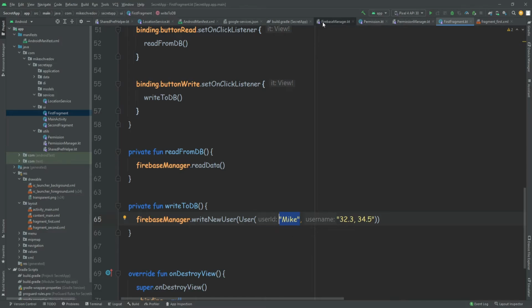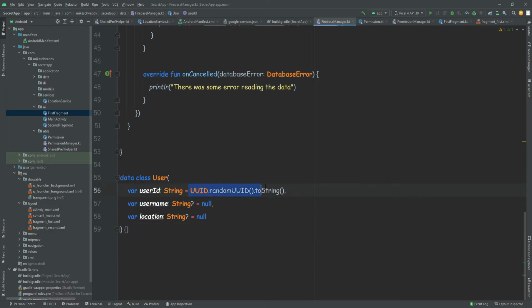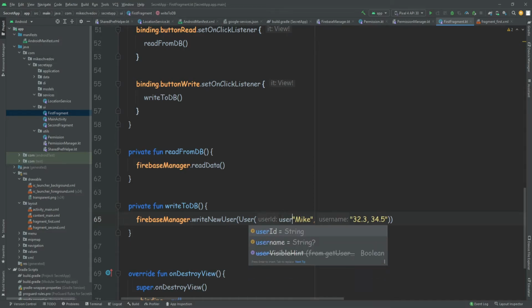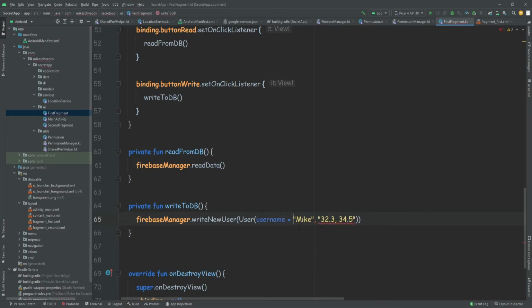We want it to be created automatically, okay? So we can do something like that. We can specify that this will be the username and this will be the location, okay? And then it knows that this is the username, this is the location, and the user ID will be created by itself, okay?